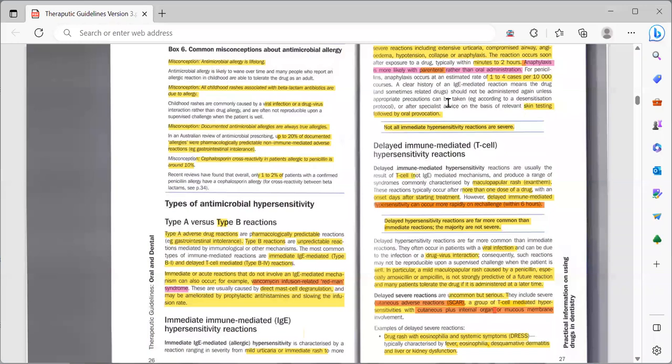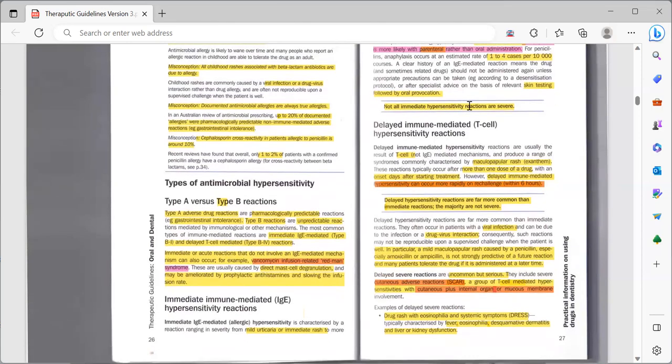For example, the testing that we talked about before, the oral provocation. In that test method, they basically give the drug to the patient and observe him under controlled conditions, to see how his body responds to that drug. If there is any emergency, they do have certain procedures to handle it, but it is done with specialist advice only. You would not be doing any of these tests.